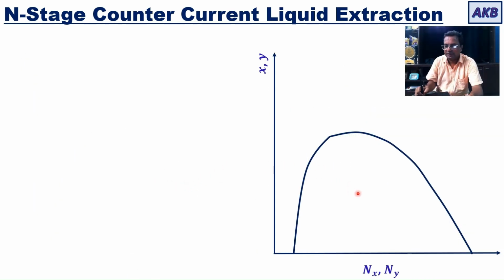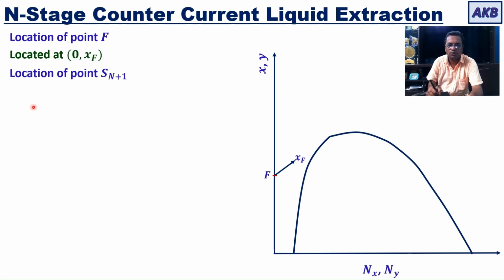So let me take the diagram over here. First, we will be locating point F. Point F will be located at a point which has coordinates 0, xf. That means this point will be located on the y-axis, where x is equal to xf. So this is x equal to xf, and at this point F will be located.